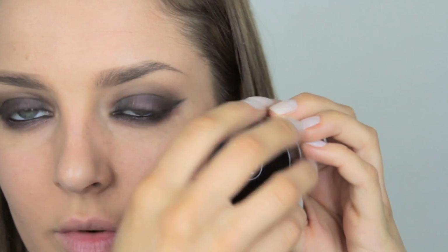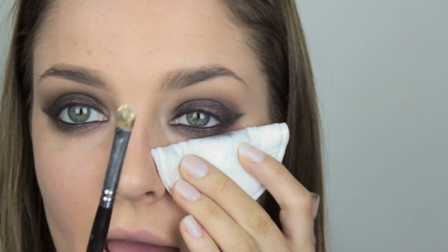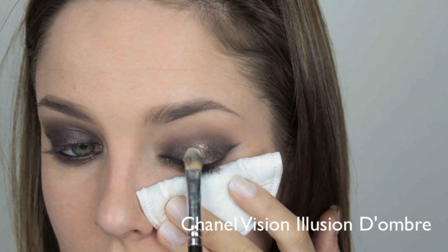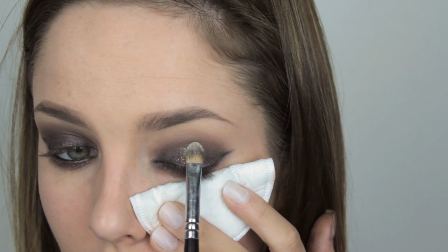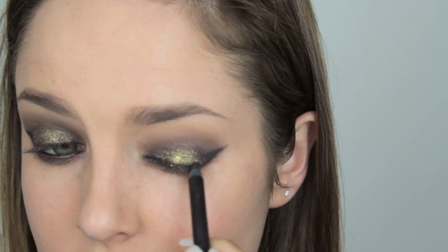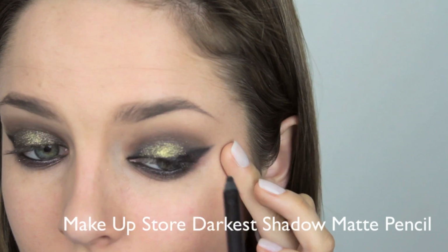Then I've got this really beautiful, it's hard to explain this product, but it's like a gold shimmery cream product. And I've got some of that product on a little synthetic brush, and I'm going to pat that over the center of the lid. Now I've got a black eyeliner, and I'm just going to run that over my lash line so that there's some definition along there. Now I'm going to apply some mascara.